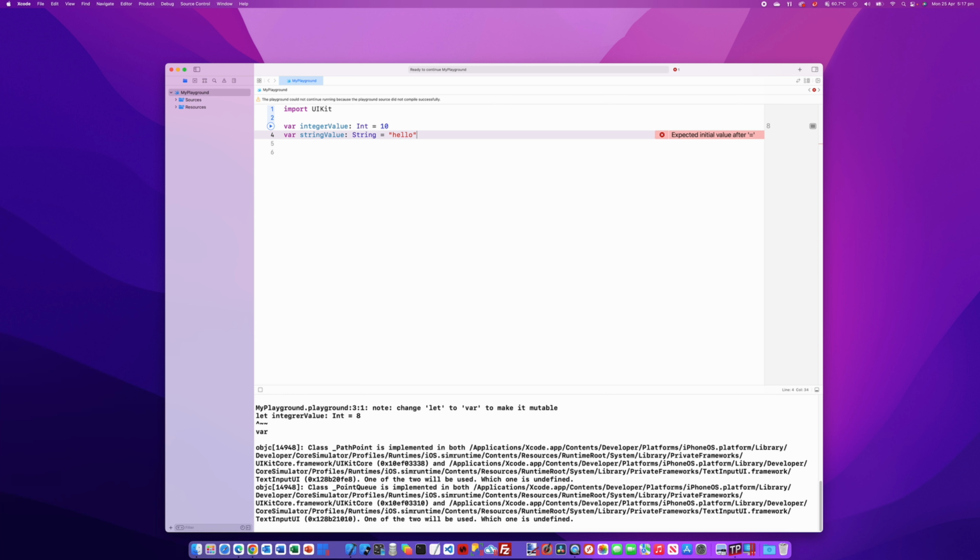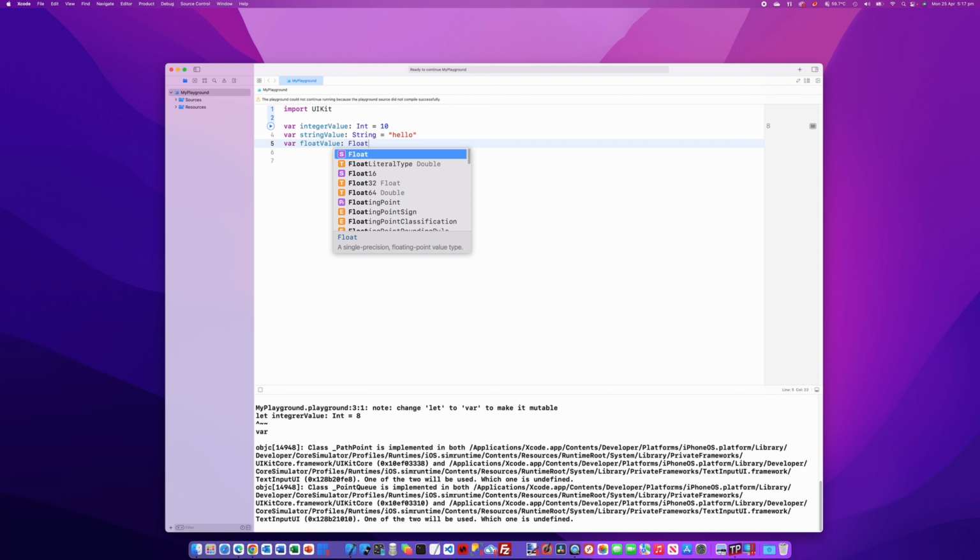And we put another double quote on the end of it, and that's how we specify a string value. And let's create one more. So var, and we'll call it floatValue, and we'll give it a type of Float, and we'll make that 3.14.